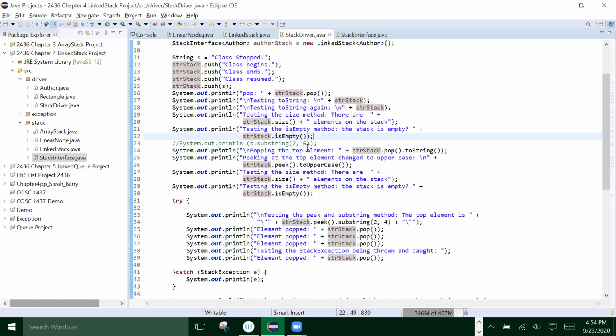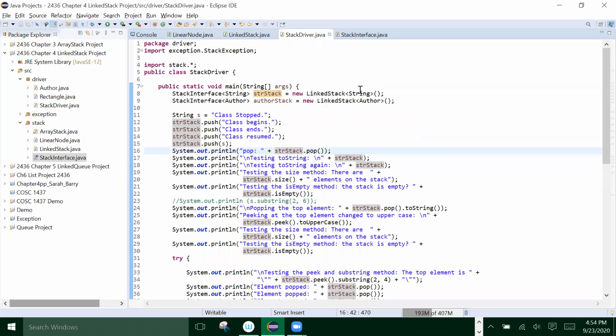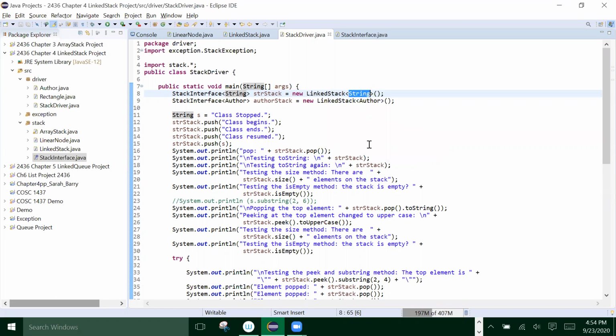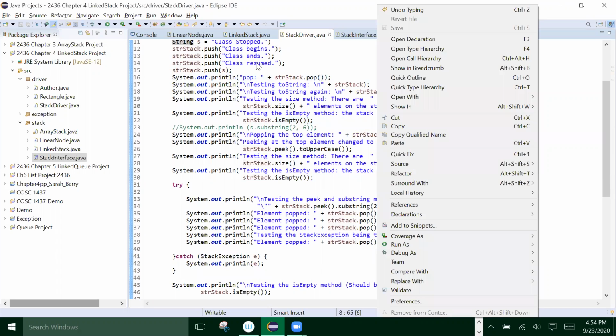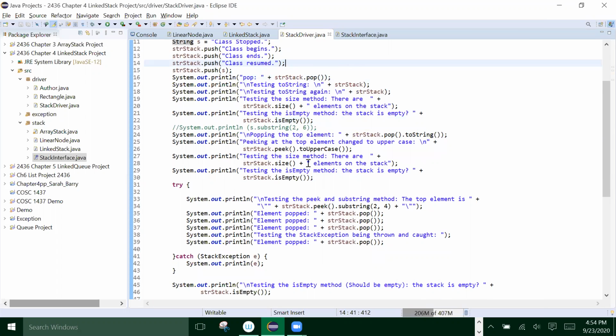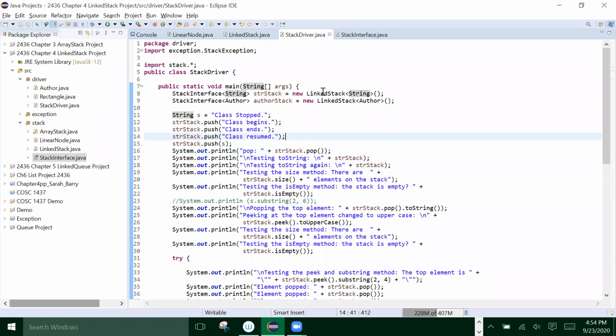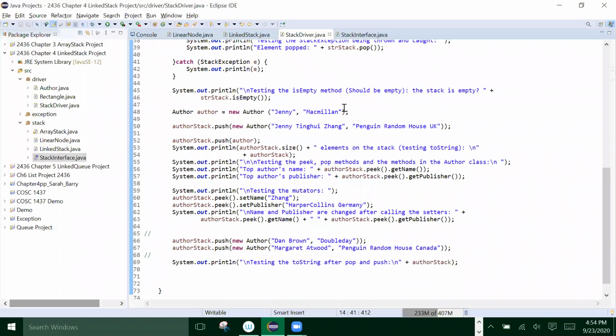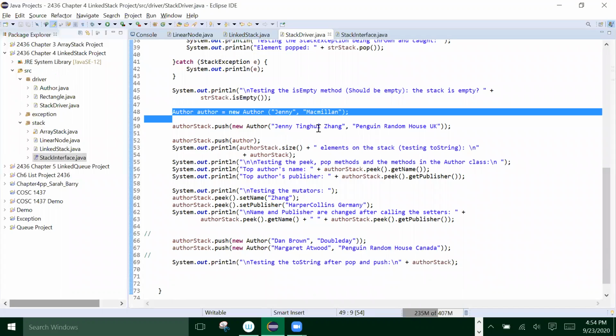When you do it, can you do the same? Yes, I would say yes, but you have to change your stack. Instead of using a string, you have to use whatever I say you need to write. I think I asked you to write a new class or something. But your testing, however you test it, you can use the same structure. And once again, that's the purpose: no matter how you implement it, using a linked list or an array, they should function the same. And the pop, this is also the pop. And here I'm testing this author class.